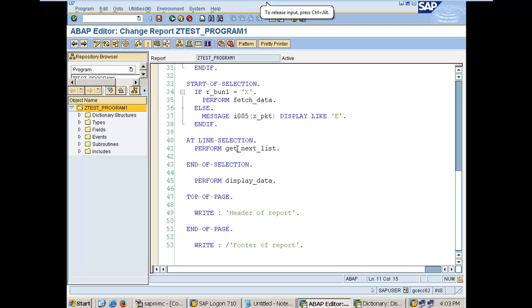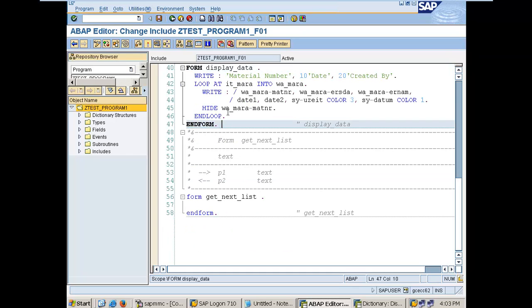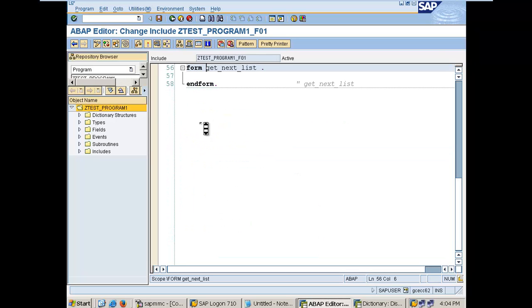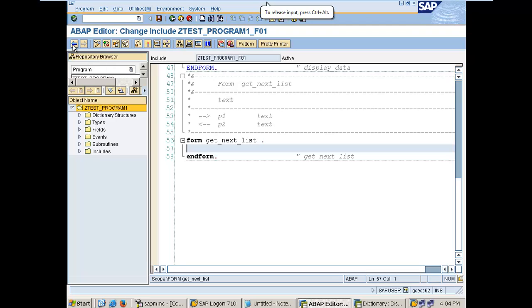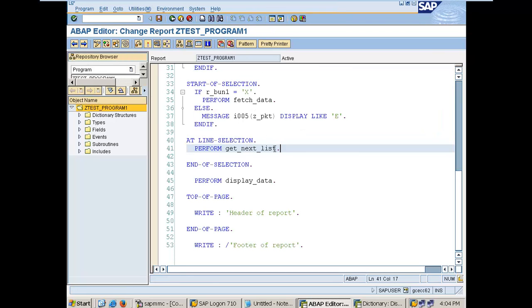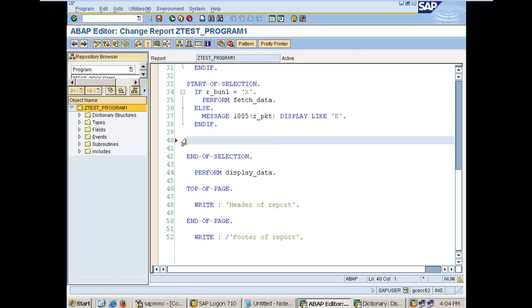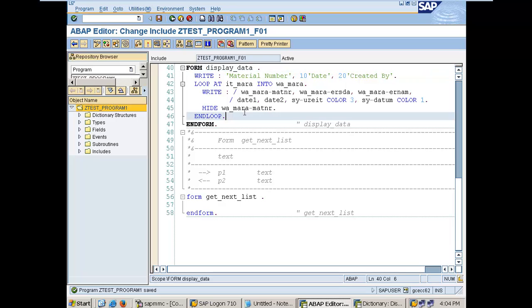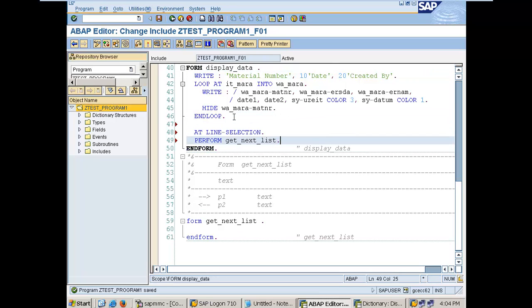So at line selection, this is going to come into picture once we have our data displayed. Something like this.